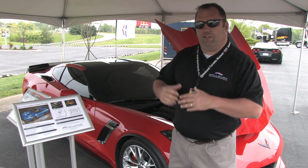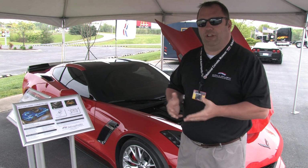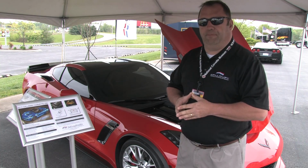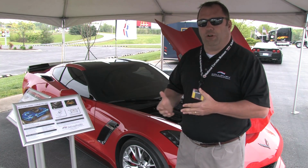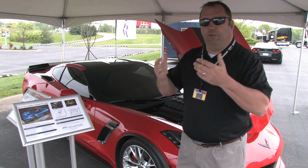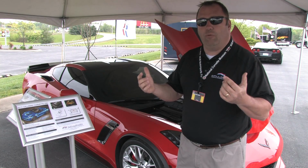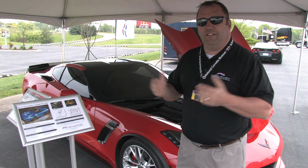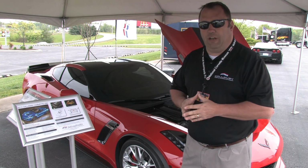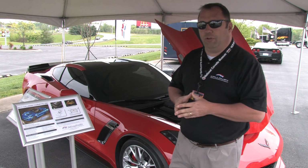We're also able to take advantage of a larger housing to hold additional intercoolers. This is a triple element intercooler supercharger. So we have a primary intercooler that the airflow that we've pressurized goes through, then to a bifurcated lid that diverts the air to the longer tuned runners, to secondary intercoolers, then down to the cylinder heads and the combustion chambers. So that's another benefit, the fact that we have the triple element intercoolers.